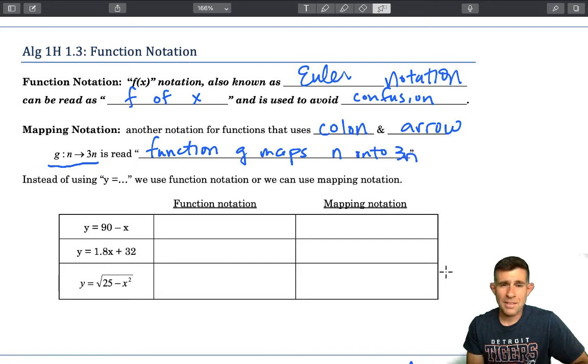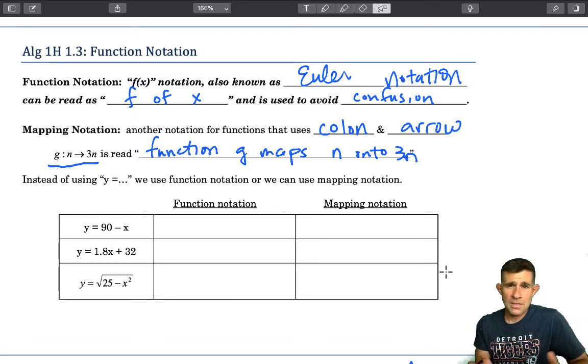In today's lesson, we're going to take a look at function notation. Previously, we learned what it took for a relation to be a function. That is, there were no repeated x values. Today, we're going to learn about function notation, and we owe this all to a Swiss mathematician from the late 1800s. His name was Leonhard Euler, and he came up with this notation. It's also known as the Euler notation.